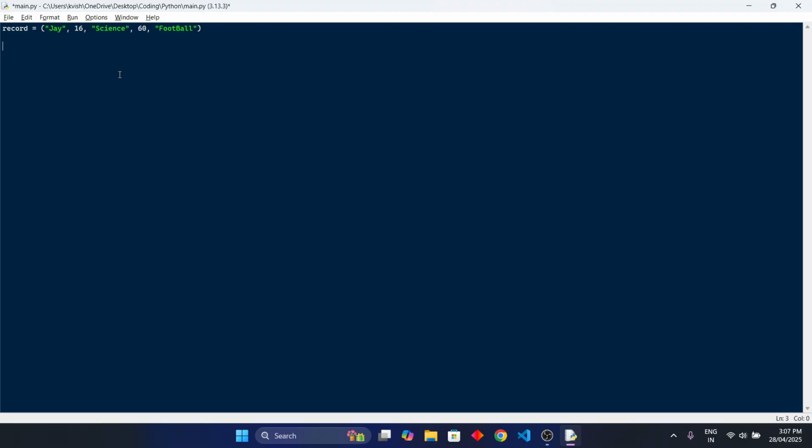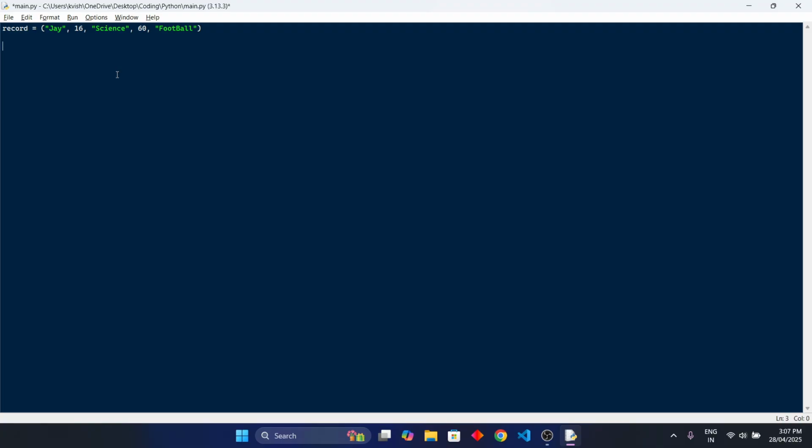So you can store something like employee ID or application number of exam or anything like that. Anything important you can save in this. And yeah, that's just it about tuple.